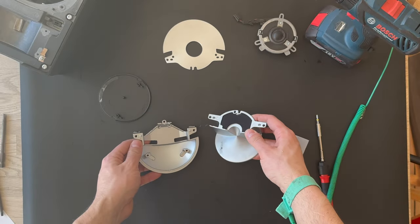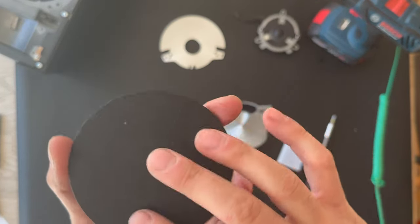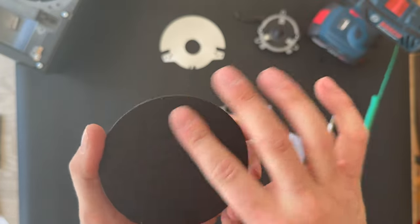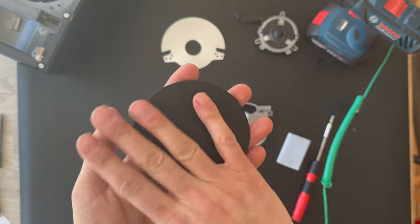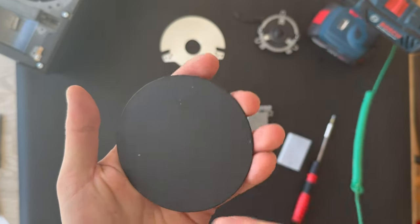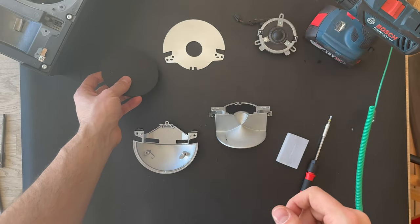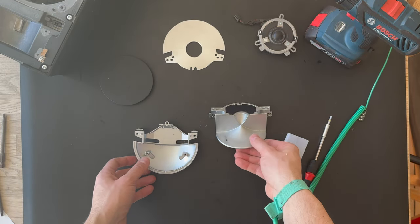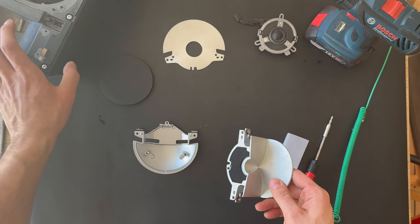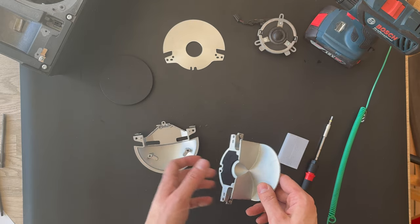Here are the aluminum blocks. And this is the top cover. The top cover gets easily scratched, so you can spray some paint remover, remove the surface, and repaint it again if you want. So yes, let's try to remove all the parts and bring up the big one, the big chassis. So I'm gonna remove all the parts.